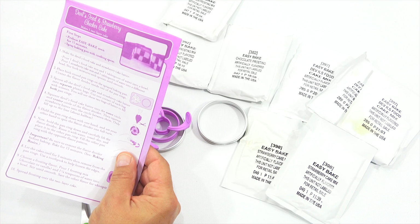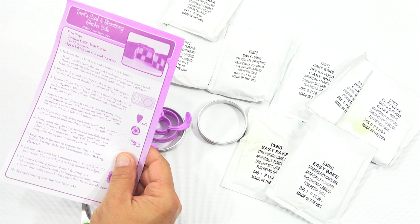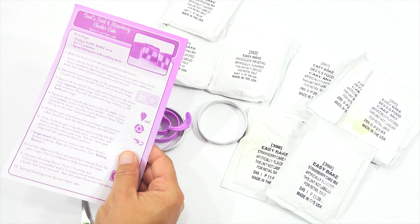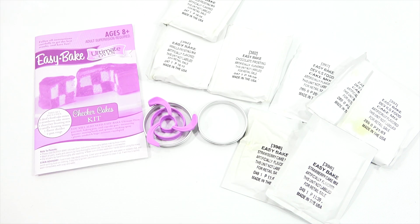Spoon all the devil's food cake and strawberry cake batter into separate plastic bags. Cut 1 corner of each bag with scissors. You will use the 2 bags of batter to fill both pan rings. Squeeze. Oh, there's a lot going on here. All right. Whew, I'm already confused. Let me get some supplies. Let's move over to the kitchen.